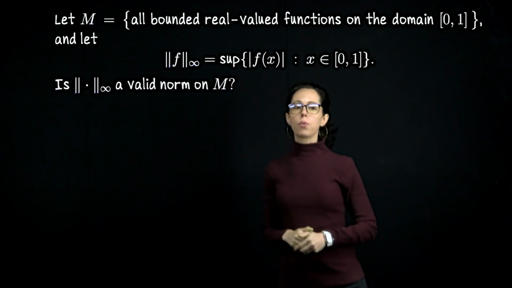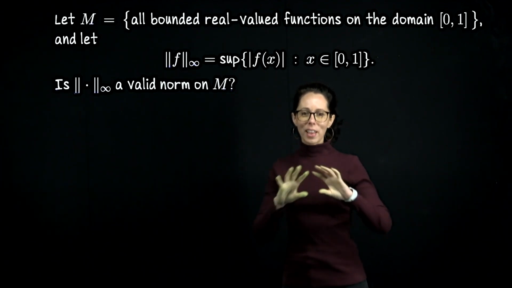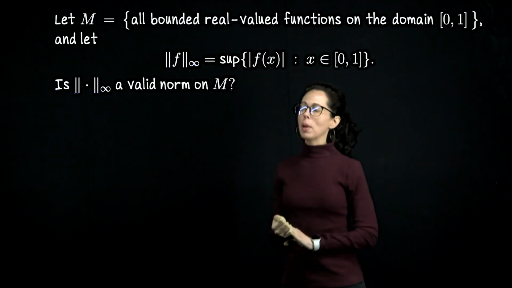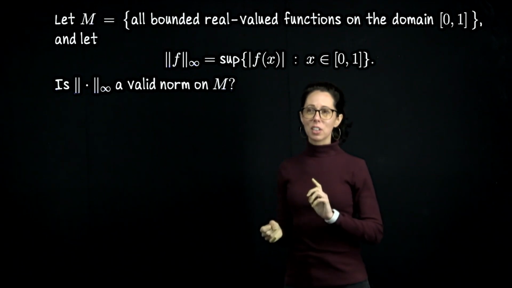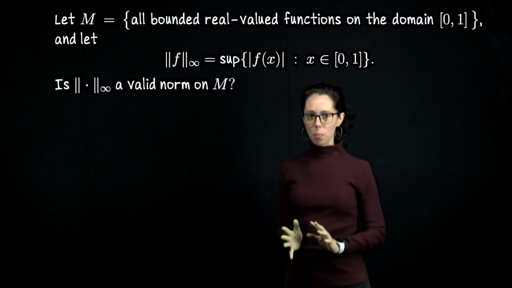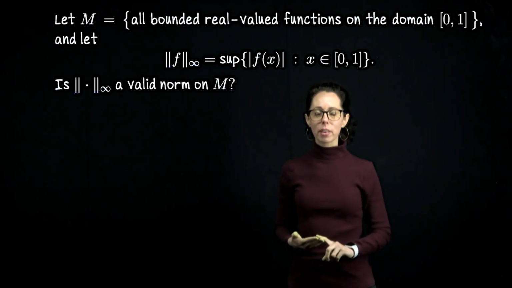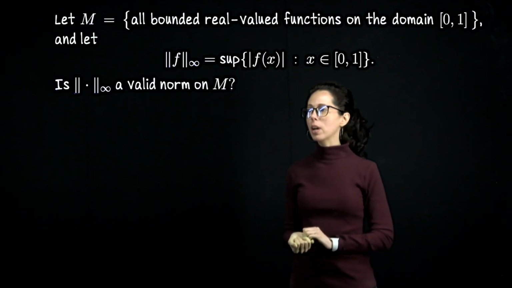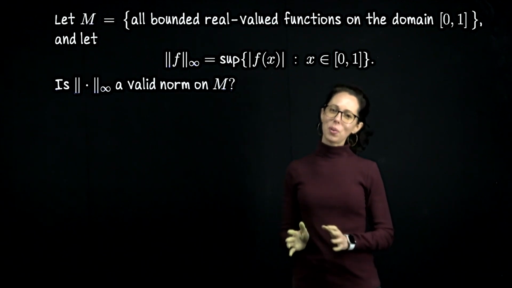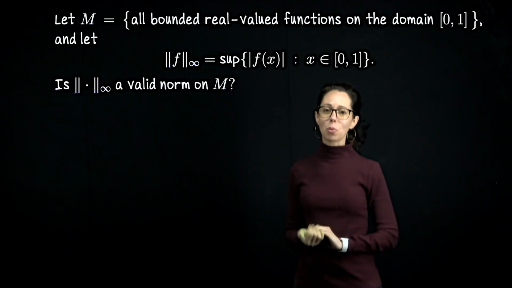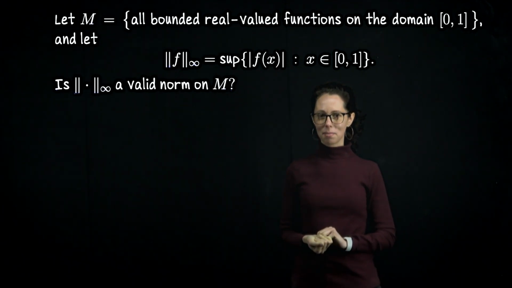Now we need to check the 4 properties. We have the first sentence of our definition of a norm. We have 4 properties to check. Take a moment, pause this video. If nothing else, just say the names of the 4 properties out loud. See if you can name each one of them. Go ahead, check them if you like. And then I will come back. We will do a pretty quick evaluation. I don't want to go too into detail because we've seen this before, and also we have one more exercise to finish this lesson.